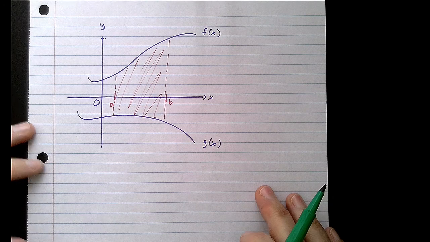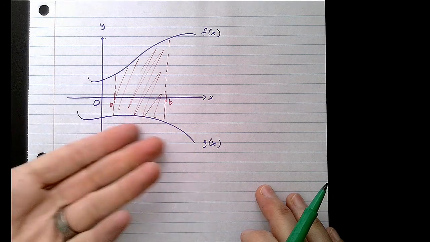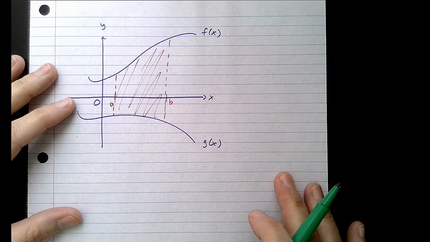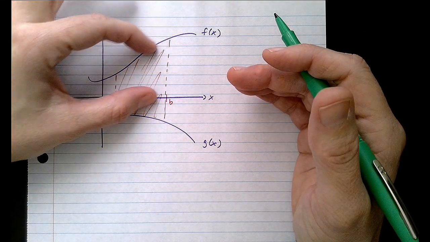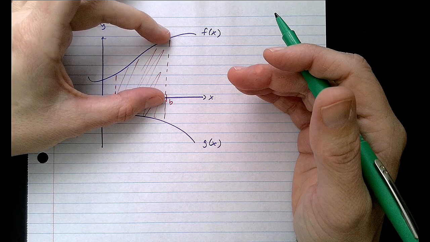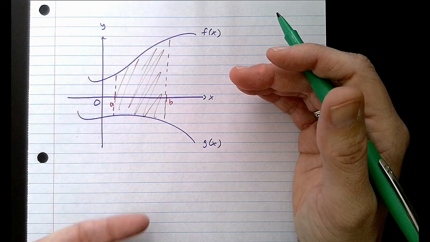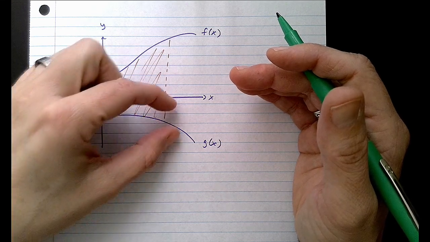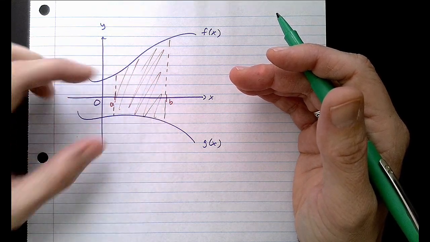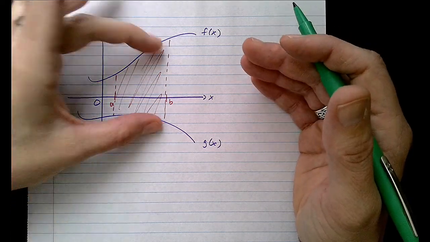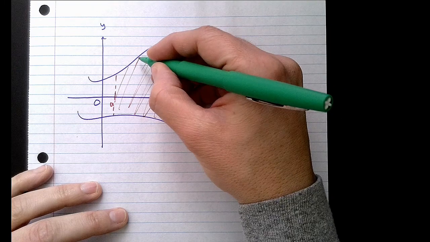You're probably wondering, well, what if the second function is below the x-axis? Is that still going to work? Well, let's try it. Essentially, I want the area above the x-axis, which is just going to be the integral of f of x dx. But then I want to add it with the area down here, right? Okay, so that way the areas together will be the total area between the two of them. So let's start with the upper one.